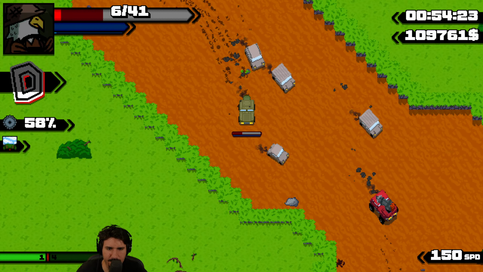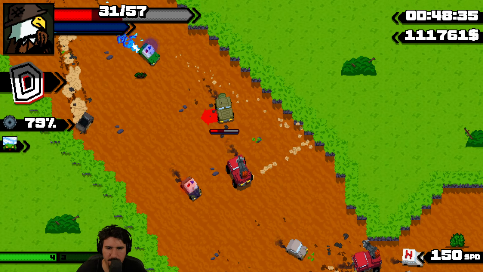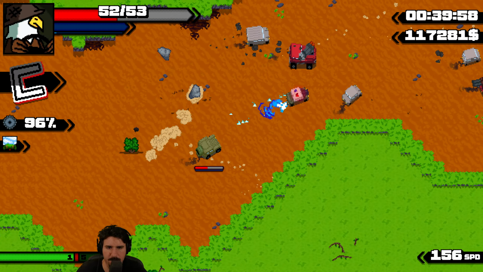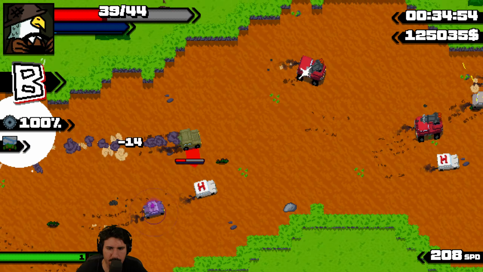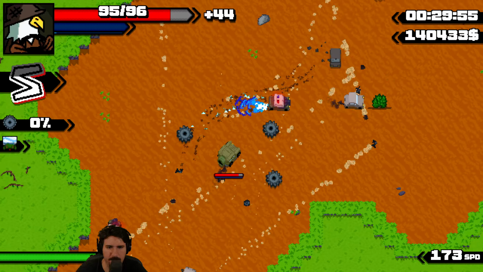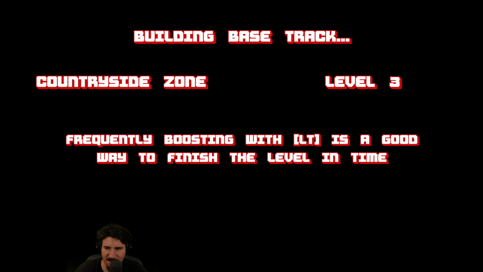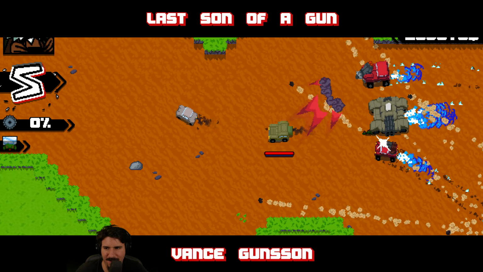I'm about to die too. Good. Job completed, Radial Rascal. I have no idea what that was. Try to kill a certain number of people with the saw. I'm rank R? What happened with rank R? Is that after S? Yeah, it is.